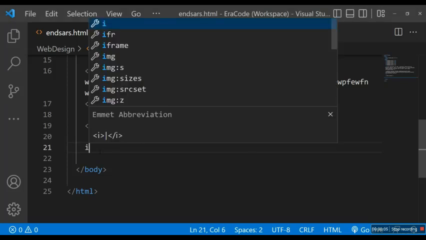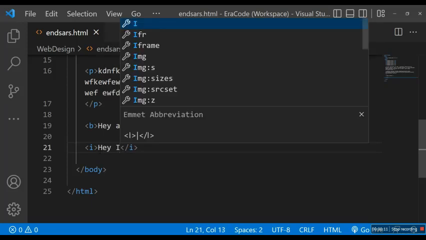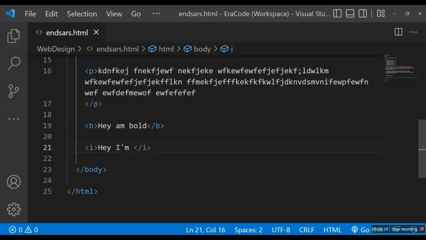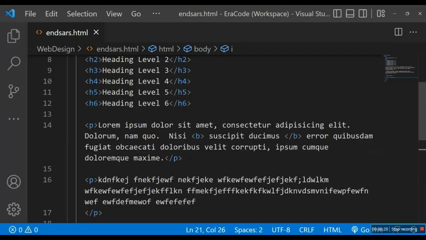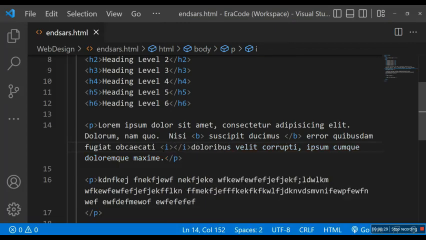I for italics. All right. If you want to get text to be italicized, you use the I tag. Also, let's come up to our paragraph right here and select any text we want to be italicized and wrap the I tag around it. Okay, opening I tag and closing I tag right there.